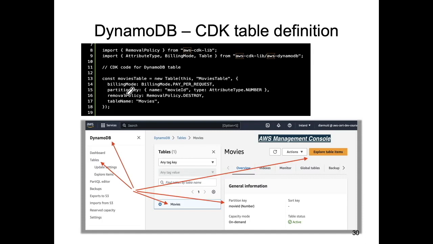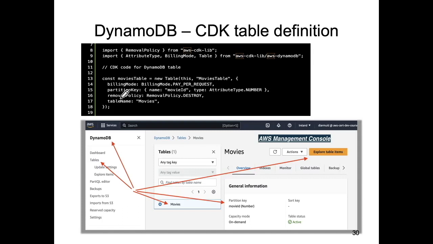Now, in a production environment, you probably do not. You would like the table to remain even when you destroy the stack that it's associated with. Certainly in a development environment, it's probably a good idea to have the table destroyed whenever the stack is destroyed. And that's what I'm requesting here.